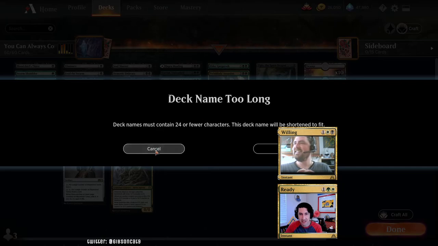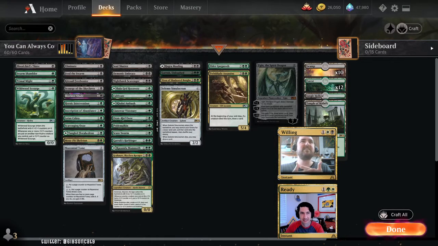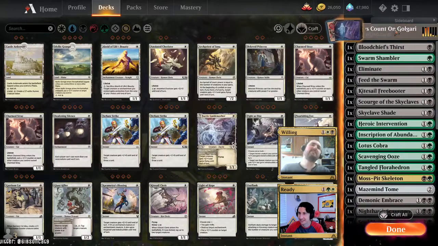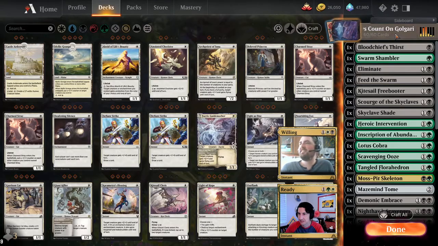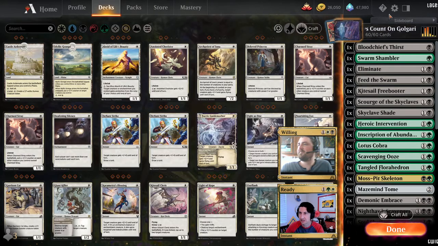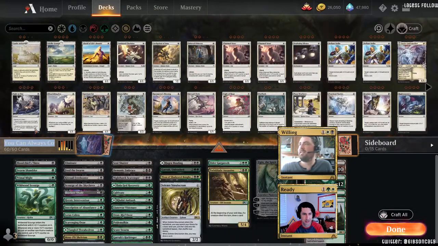Deck name too long. Oh, it doesn't like my clever deck name. Let me do it. Count on Gold. Oh, I called it. You can always count on Golgari. Yeah, got it. It's got to be it. Just count on Gold. How do I change my deck name? Where do I click to change the deck name? I'm clicking on the deck name. There we go.